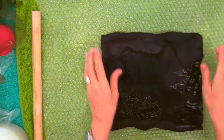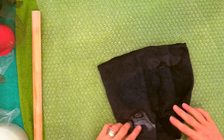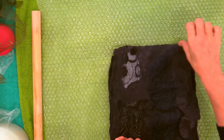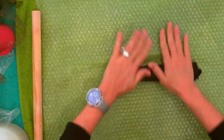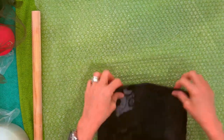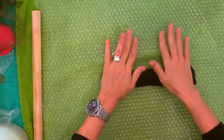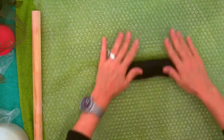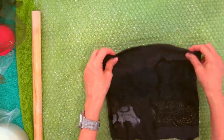So remember not to overshrink it and to shrink it enough. Like if you want to wear it as an ear warmer, then you want it to be snug enough against your head that it doesn't just fall down, and not overly tight that it's uncomfortable. So mine, I go about 10 and a half, although my head is about 21 and a half. It gives it just enough stretch. You can shrink it down just a little bit more so that you stretch it to fit you or whomever's going to wear it.